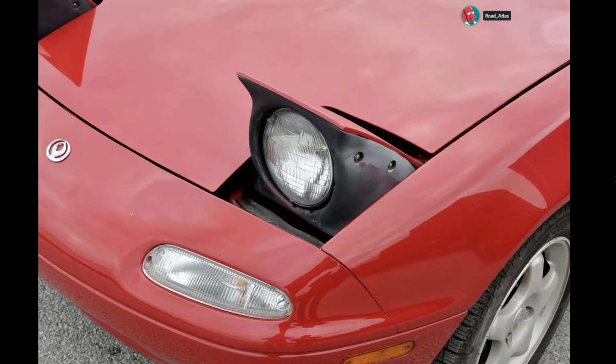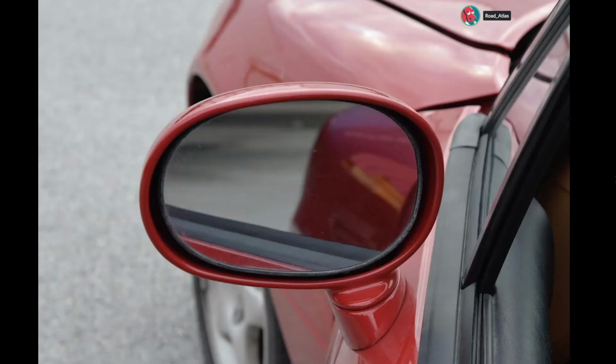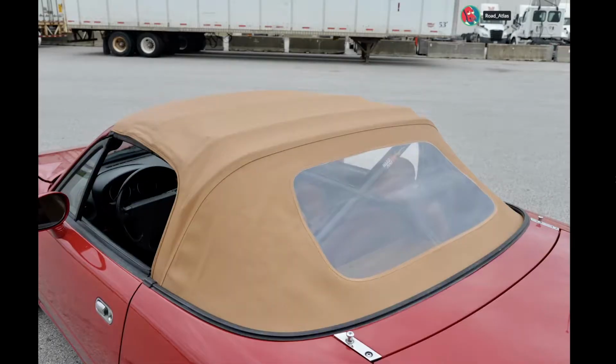I'm not sold on it because it's not slammed on its nuts with hot boy wheels. Like Miatas just don't look right. It's halfway to hot boy status though because it's a pretty obvious Maaco paint job. Yeah, like I need more hot boy for this to look right to me.